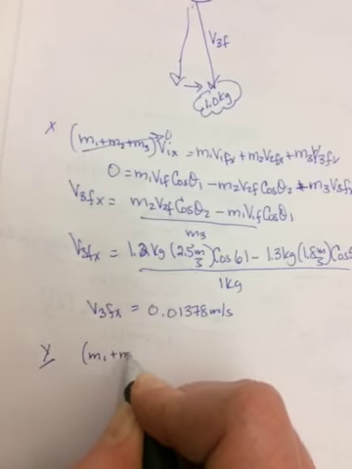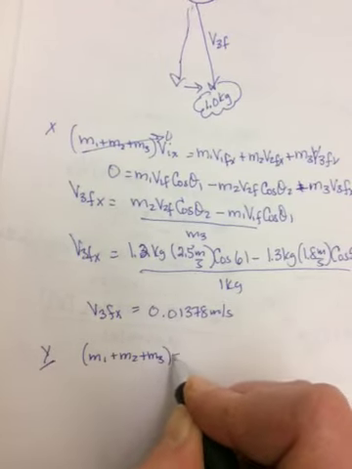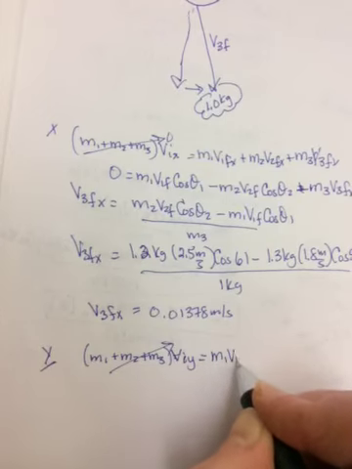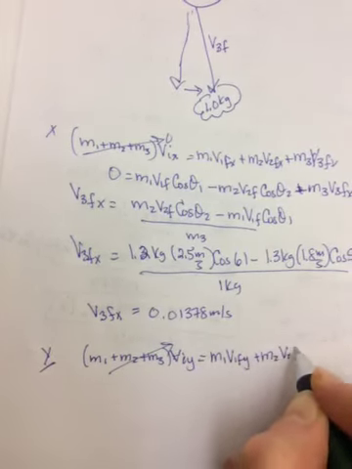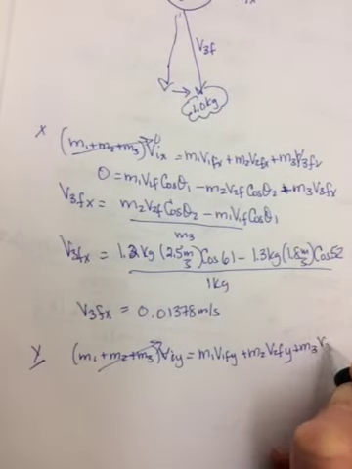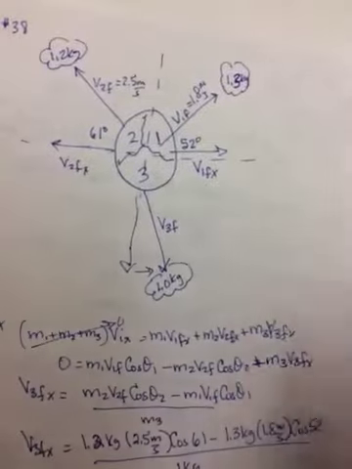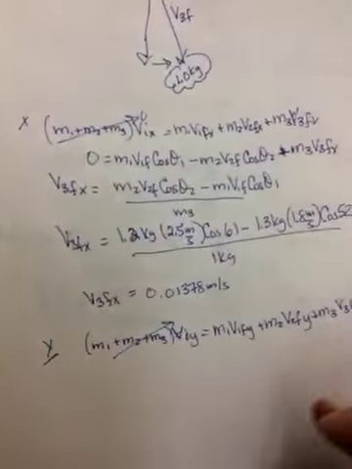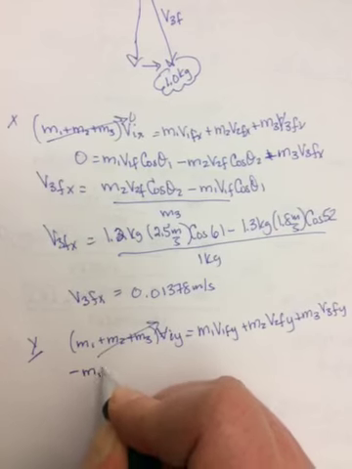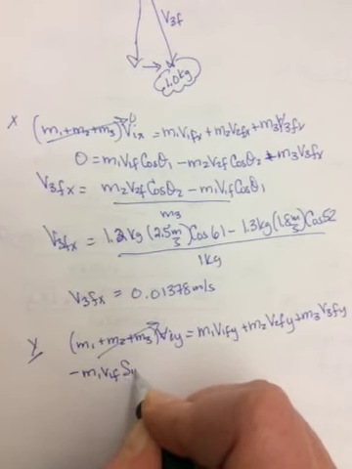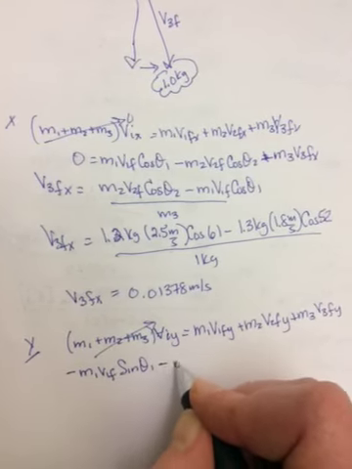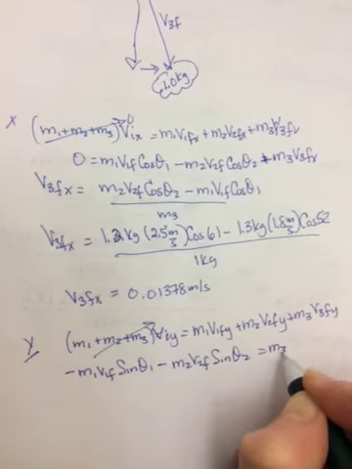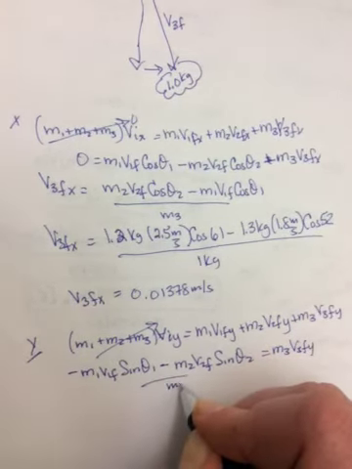So again, m1 plus m2 plus m3 will v initial y, and that's just going to go to 0, will equal m1 v1 final y plus m2 v2 final y plus m3 v3 final y. Now if you look in the y direction, both 1 and 2 are going up. They're both going to be positive. So when you take them both over, they're both going to be negative. So I would do them in one step. So m1 v1 final, and it's going to be sine theta 1, and when it comes across, it'll be negative, minus m2 v2 final sine theta 2 will equal m3 v3 final y divided by m3.